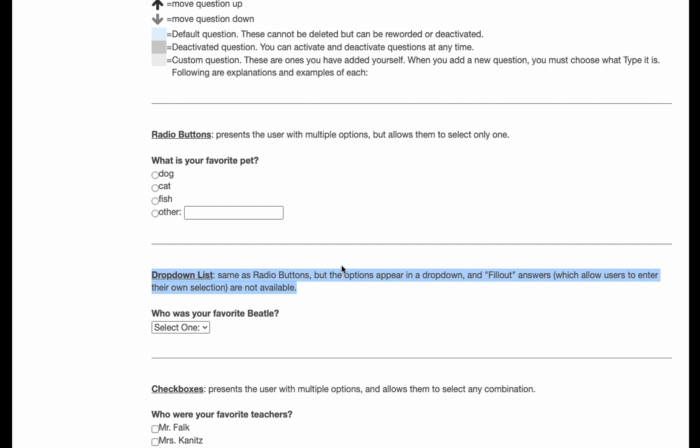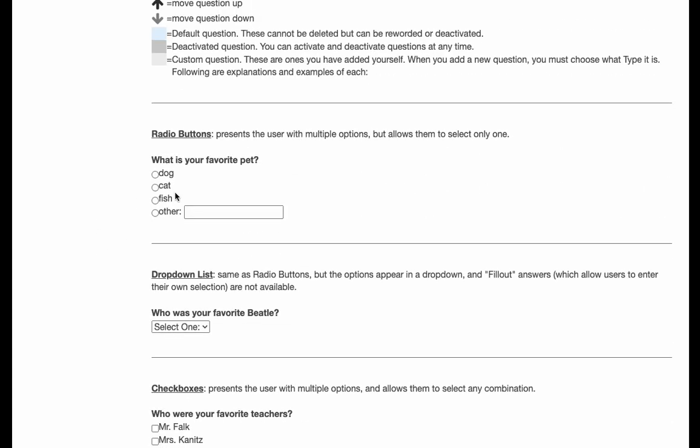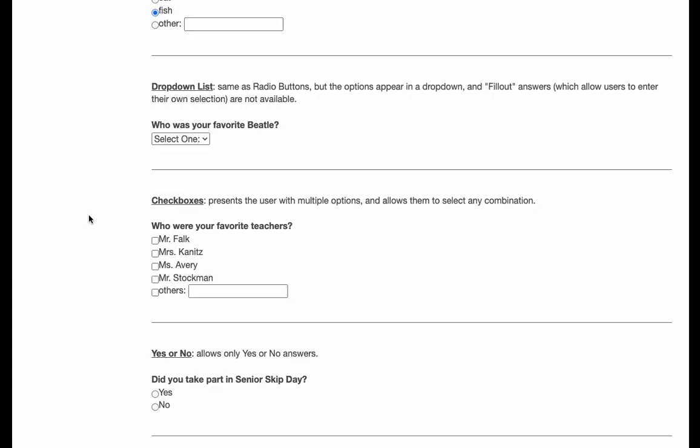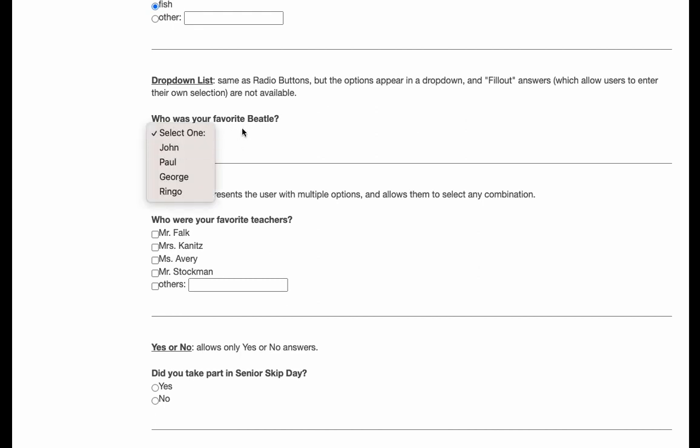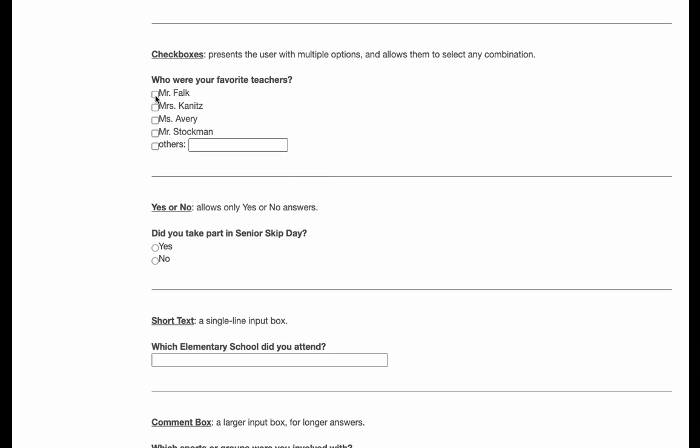For those of you who have already watched our Survey Maker video, the surveys are set up similarly to this, so you'll be able to see each one of these as we go along, but let me just cover them quickly. Radio buttons are answers that are only one at a time. A drop-down gives you the option to fill out drop-down answers, and they can select from that drop-down. Checkboxes, you can select more than one answer. So this would be good for this particular one, which was, who were your favorite teachers?